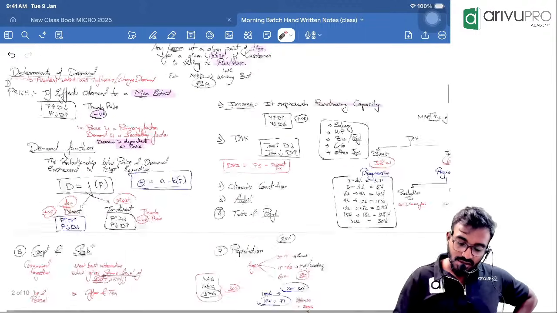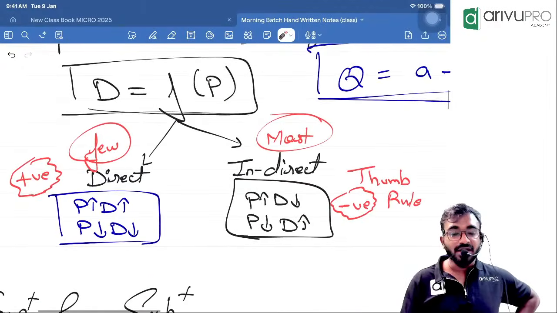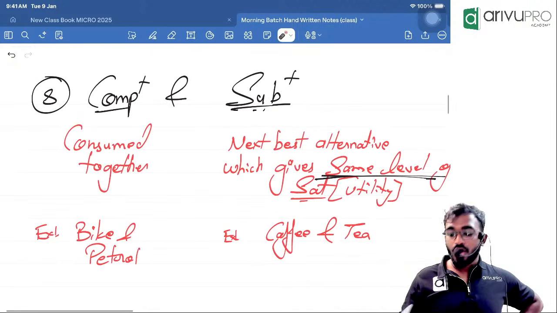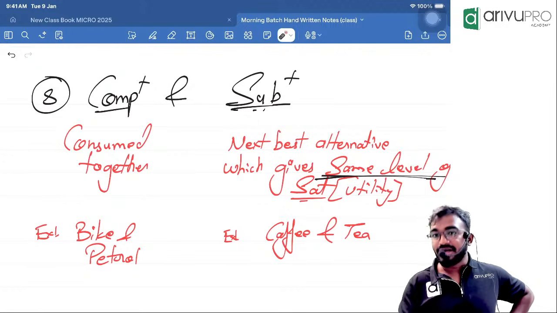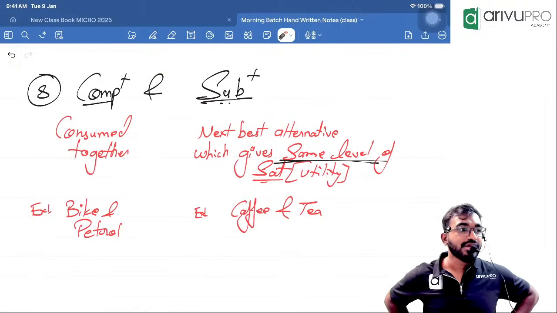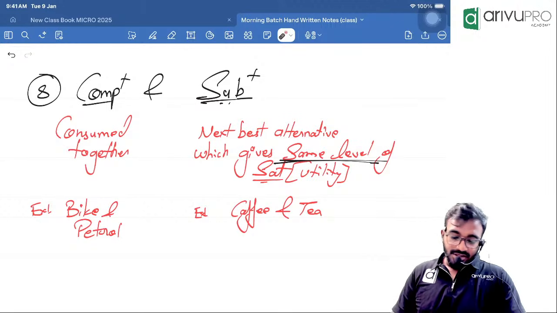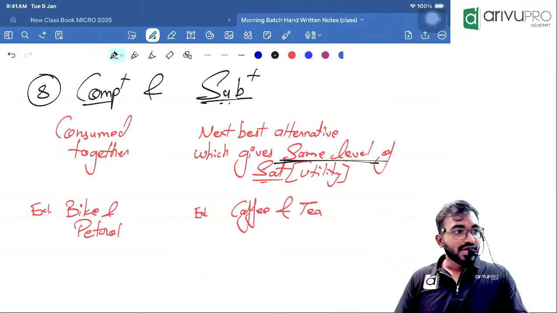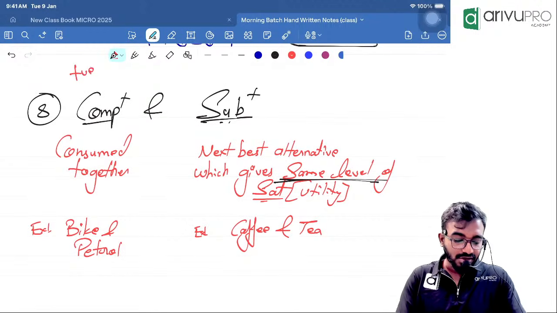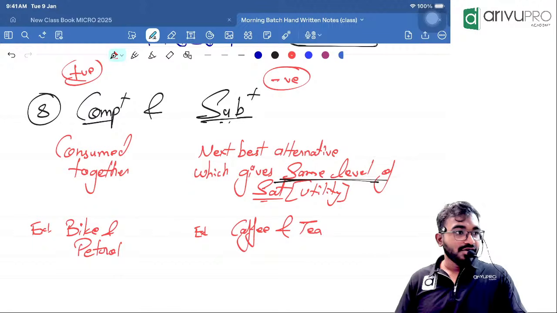Okay. Now, was there any doubt in this point number 1, especially this positive relation and negative relation, demand function concept? Now listen to the question carefully and then answer. Complementary goods, are they positively related or negatively related? Substitute goods, are they positively related or negatively related? Complementary goods are positive, negative, I am getting both the answers. Most of them said positive relation. Substitute goods are negatively related. Let us see whether you have said this correct or wrong.